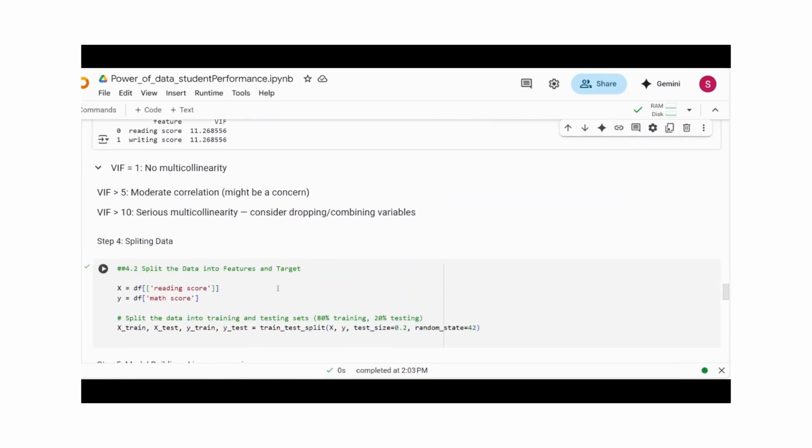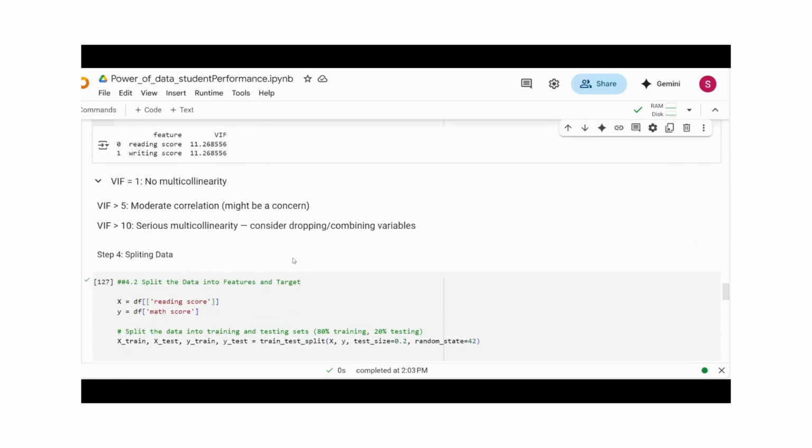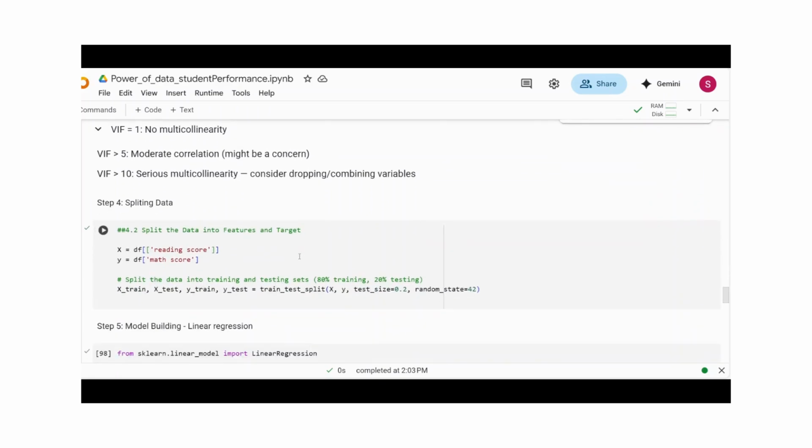Since we know what the shape looks like, we can split the data, taking the X features from our data frame, and the target feature is the math score. I'm going to split the data into an 80 and 20 ratio.